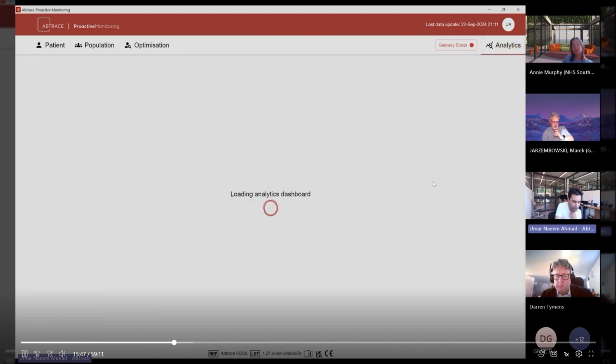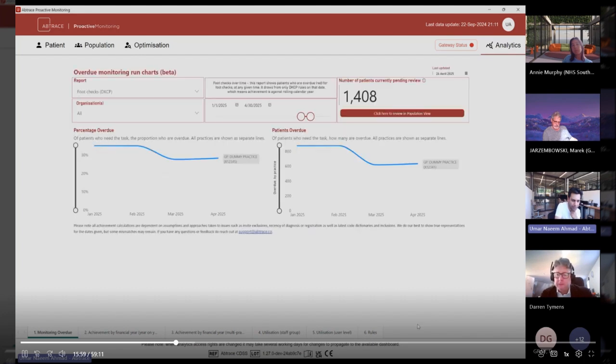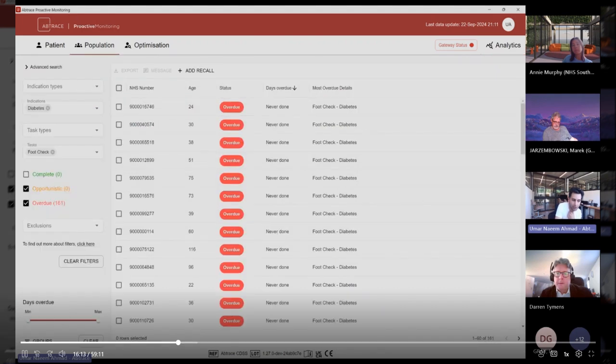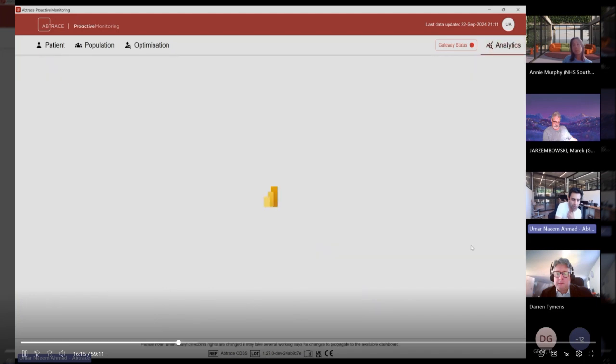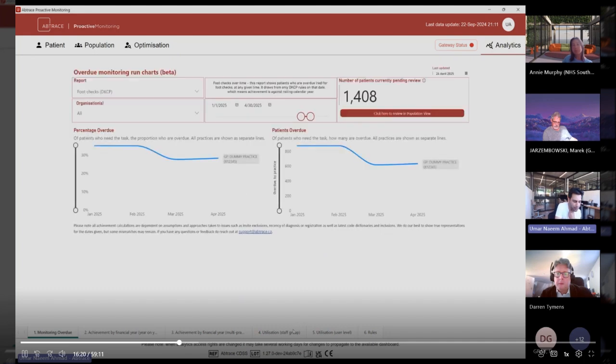A couple of other things to mention, particularly if you're wearing an ICB or a population health hat, we have inbuilt analytics. These are dashboards that don't require you to upload data or to run any search. They auto-populate. And what they're showing you is the same data. How are you doing against your foot checks? But the difference is that rather than showing you that there's a gap in what you should be providing, and telling you there's 1,000 patients overdue, in one click, you can actually see who those patients are. So it's not just a dashboard that tells you you're not doing good enough. It actually gives you a mechanism to do something about it.